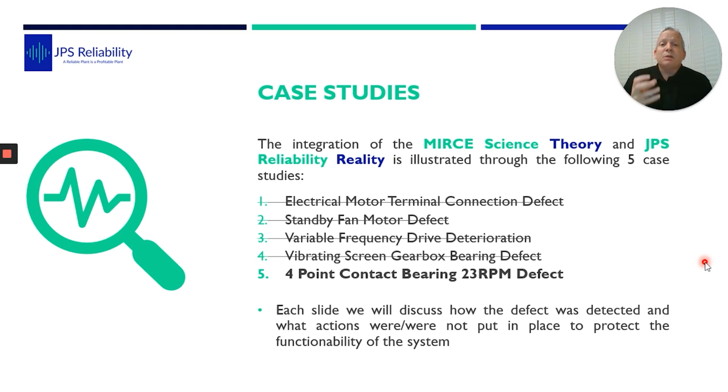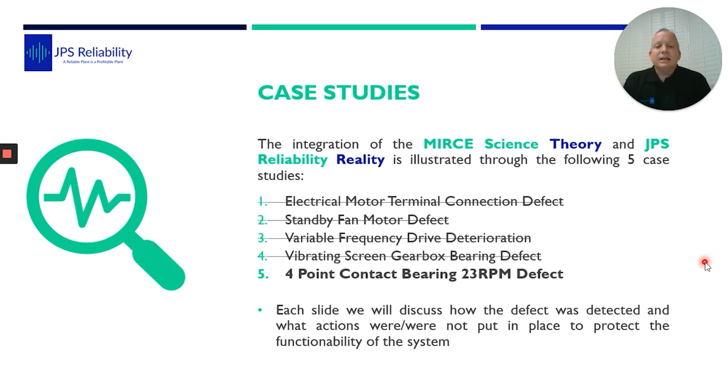This was where vibration analysis was actually an indicator of a failure, not a predictor of a failure. Number 4 was a vibrating screen gearbox. Again, another great case study. This one was showing us that if you use the correct sampling, the correct techniques, you can measure an in-race defect even in the harshest environments of a shaking screen.